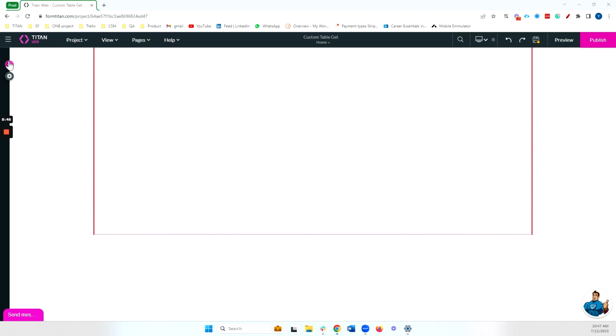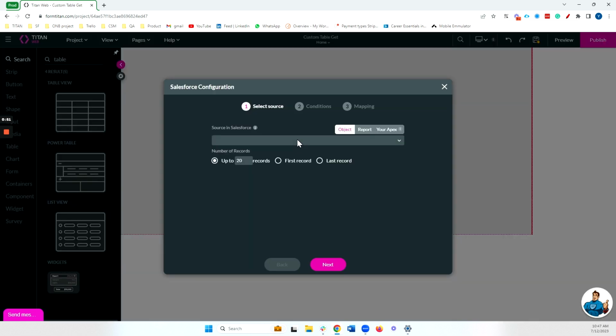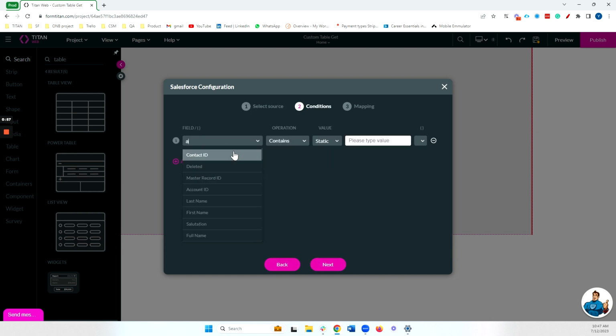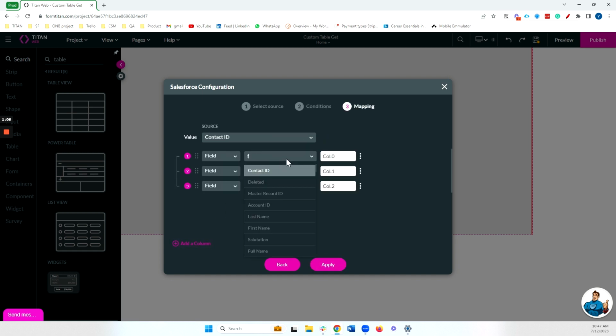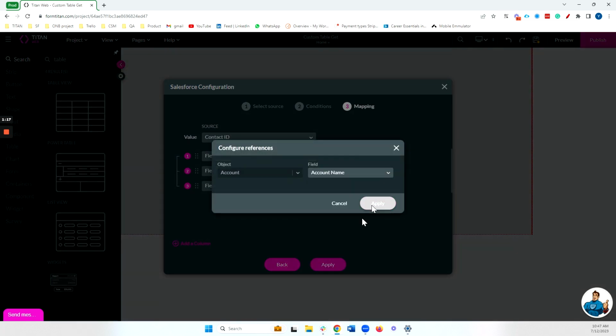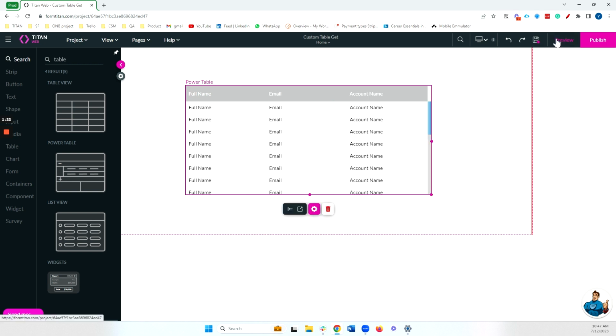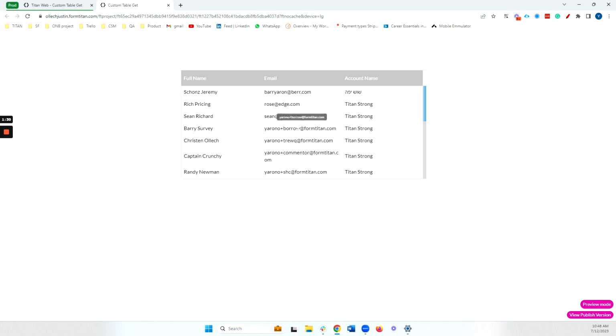So the first thing that we need to do, of course, is add a table to our project here. And this doesn't matter really since we're actually going to get rid of this get at some point, but I'm just going to do something and bring 20 contacts whose account ID is not empty. And we'll bring a few fields. Let's bring full name. We'll bring email from contact. And I also want to be able to see the account name here. Great. So as you might know, if I preview this already, I can see that my table has pre-populated.